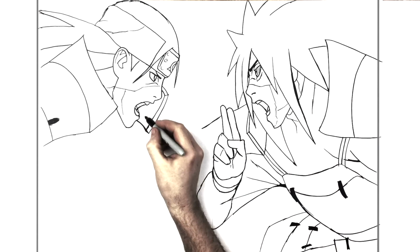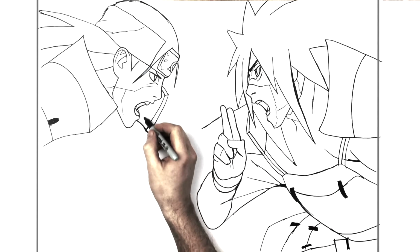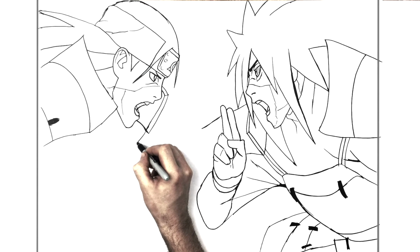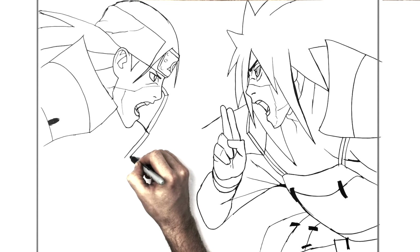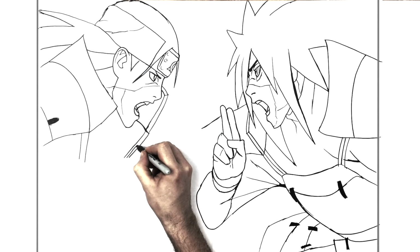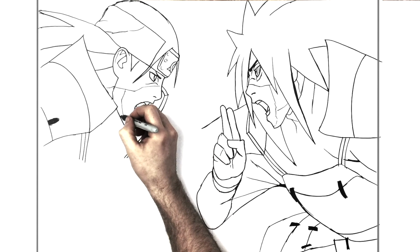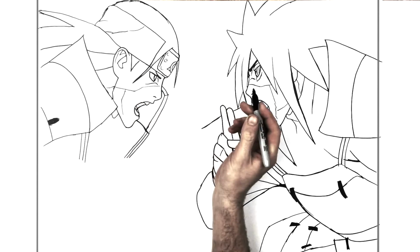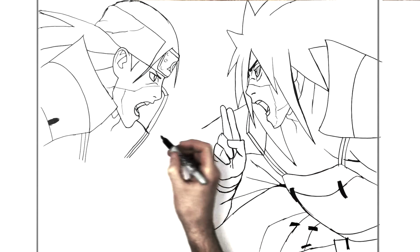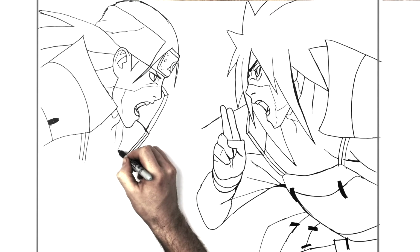So his body armor. We're going to come down from his shoulder armor, like Madara, just over here, same thing. And we'll do his neck, of course. So we have two lines, 1, 2. Two lines here, 1, 2. Do one in the middle of them, like so. His neck, we can only see a bit of it, just in here. And then we have the collar of his uniform, just there, and some lines for his neck, muscles, and shoulder lines and stuff just here.